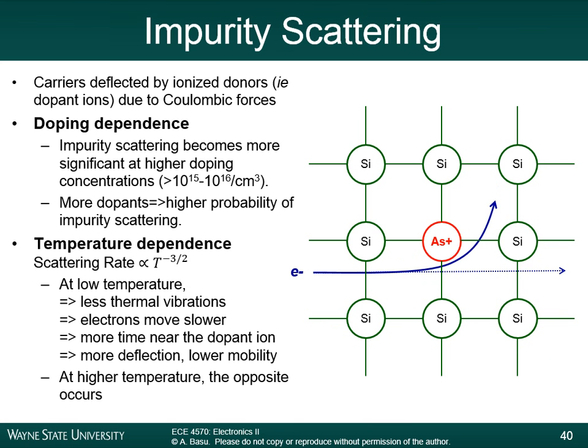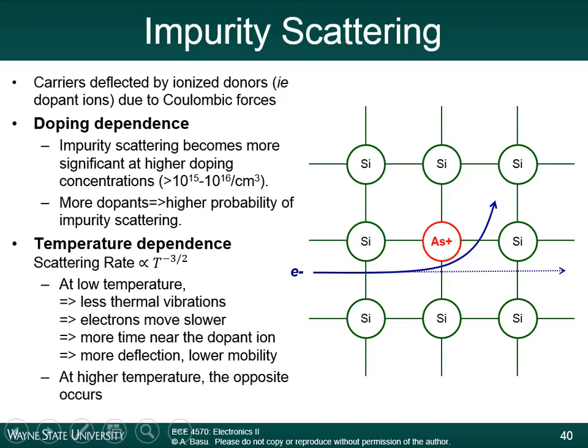The next type of scattering is impurity scattering. I haven't drawn the vibrating atoms in here because this type of scattering actually has to do with charge. So suppose we have an n-type semiconductor. In the n-type semiconductor, we have a bunch of silicon atoms here, and then somewhere in the lattice, we have the arsenic ions. Whenever I draw these two-dimensional diagrams, by the way, just so you know, the actual lattice of silicon is 3D. We saw that in Module 1. It's that diamond lattice. I'm drawing these in 2D just so you can conceptually see some of these things, okay?